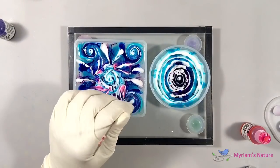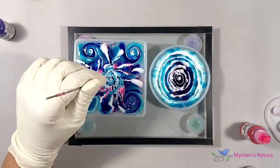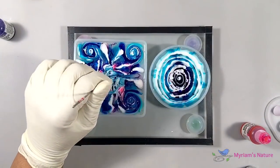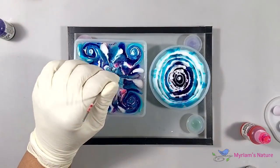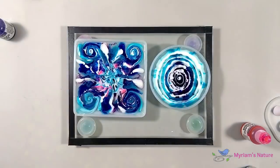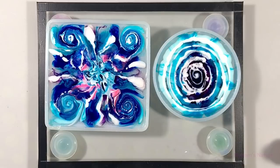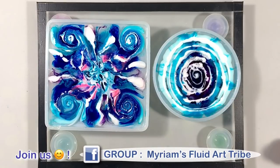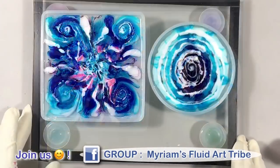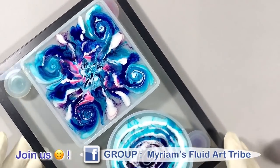And keep notes as to what you did, which inks you used, the temperature of your resin at the time. Did you warm it first? Did you just use room temperature resin? The pattern that you poured. You'll find it helps a lot in getting more comfortable working with and knowing your resin and getting effects that you really like. So if you know, hey, when I did this and this, I got this, and you've written that down, you'll be able to do that again.